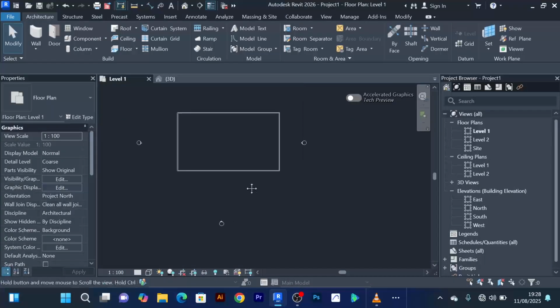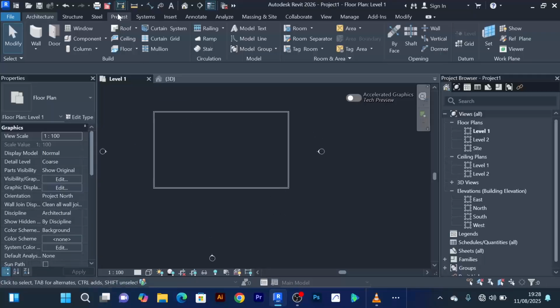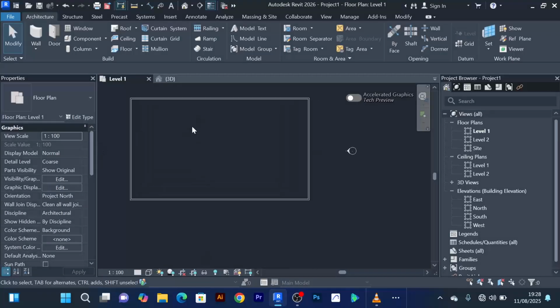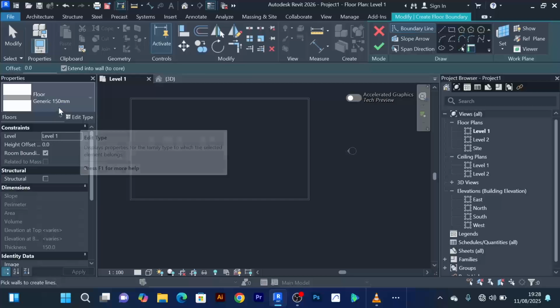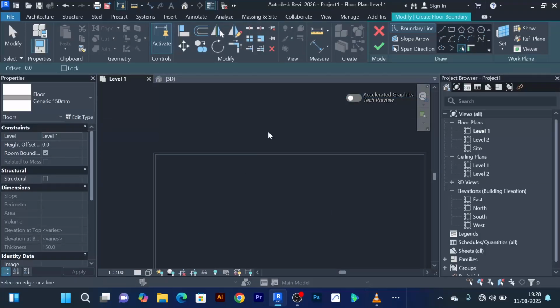And then of course we want to really make it look like a house. So I'm going to create for it a floor. I'll come to my architecture, I go to floor, architecture floor. Then of course here I think I'll just go with this generic floor. I'll come to this pick line so that I can pick the exterior sides.